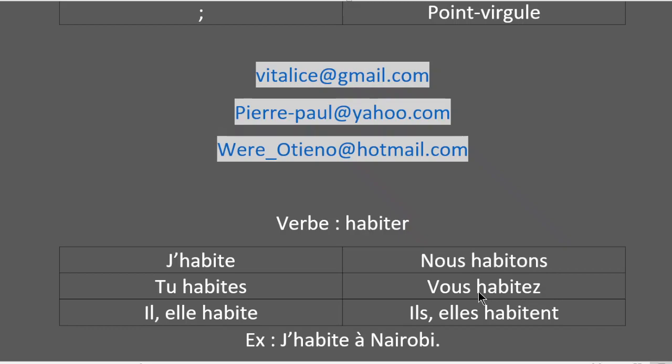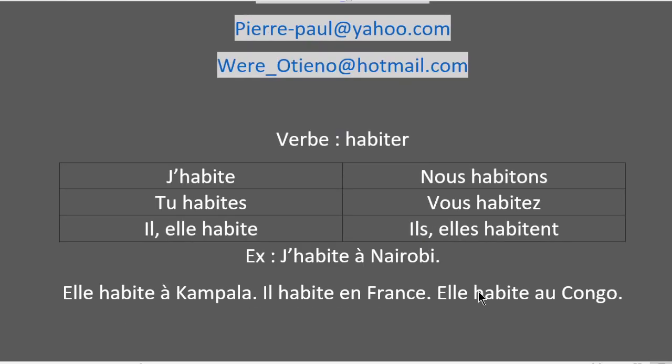On that note, let's just quickly look at a verb here, habiter. Habiter is to stay somewhere. So how do you conjugate it? J'habite. It's a verb that ends with er, and for many verbs that end with er, you can basically just remove the r for je. For tu, you add s, and it remains without the r for il. For nous, you remove the er and replace with ons.